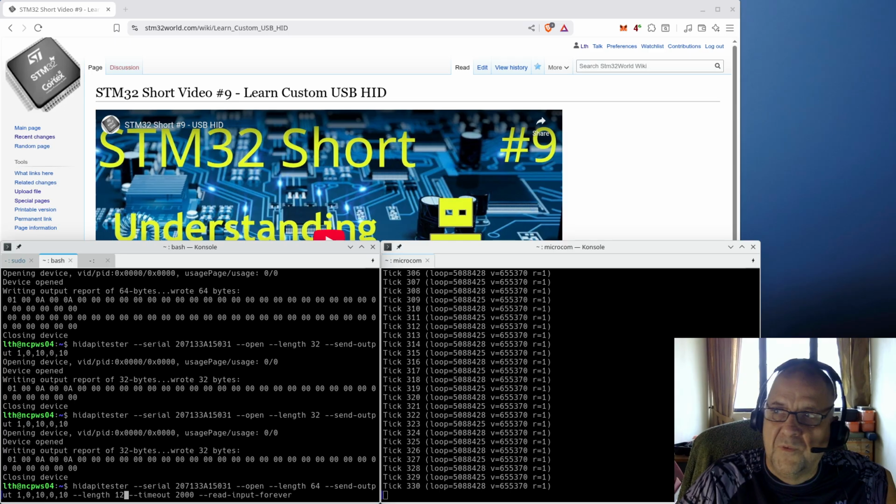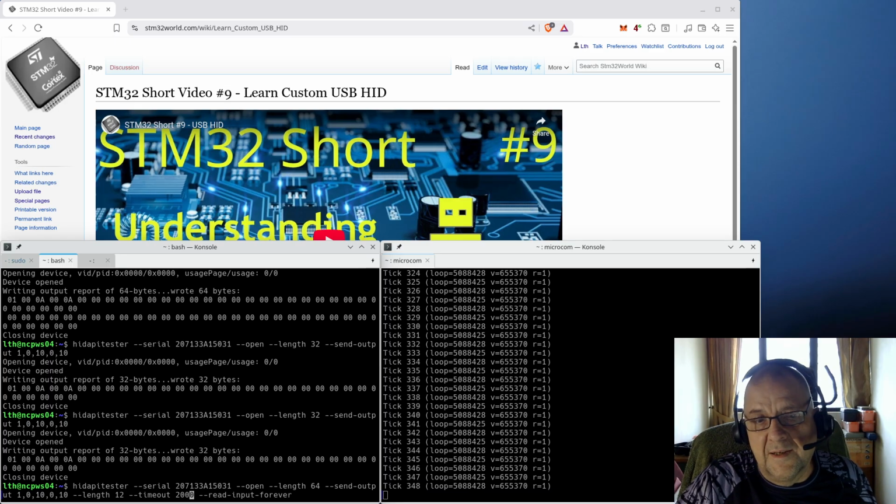It will send the 64 bytes, but I'm only looking with the HID API tester at the first 12 bytes. That just makes the output shorter. I'm setting a timeout of 2 seconds, 2000 milliseconds. Remember, in the code, it is actually sending every second, so the timeout is longer than that, and then I just read input forever.